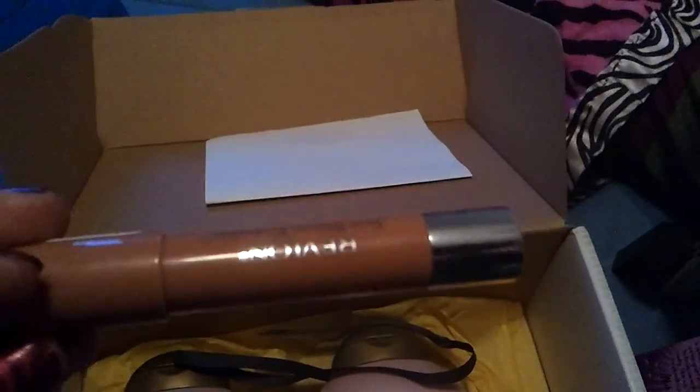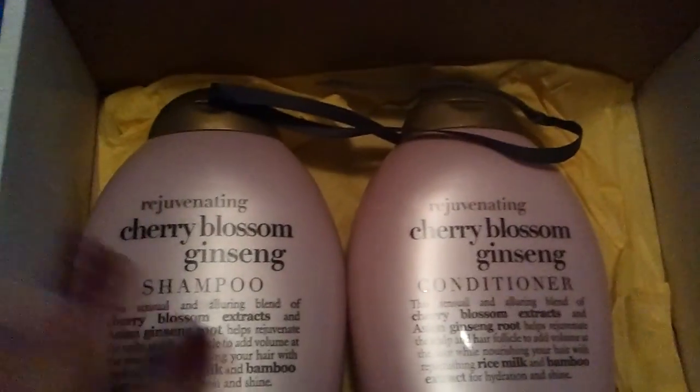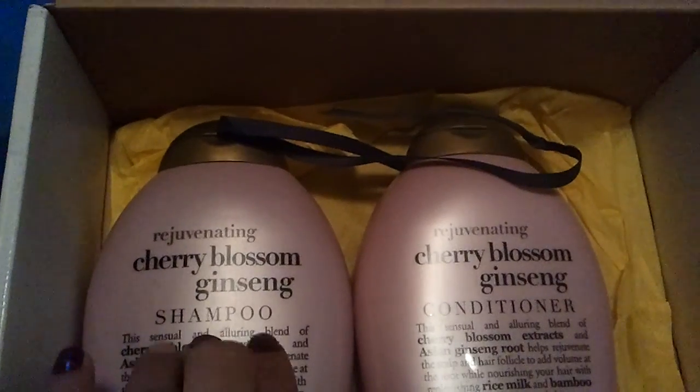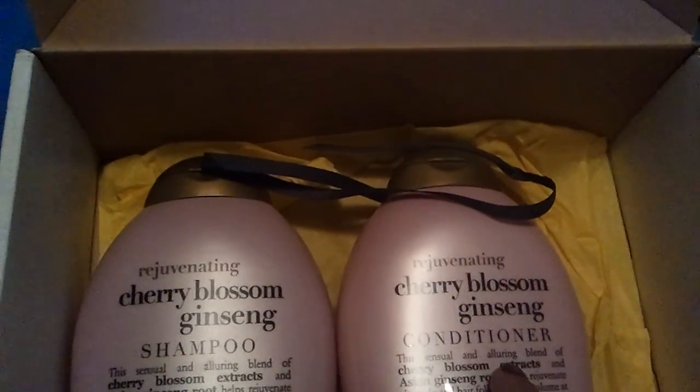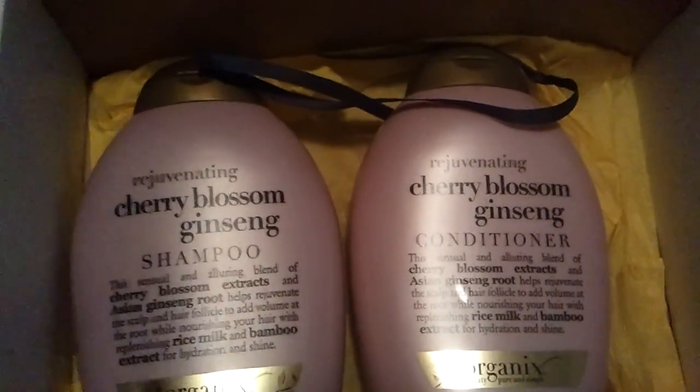And of course a personal note, and the Revlon Balm Stain in Precious. Because we asked each other what we wanted, and I had told her I wanted one of these. And she wanted a hard candy lip gloss, and these cherry blossom shampoo and conditioner. She said she loves this kind and it's been making her hair thicker and healthier and just so much better.